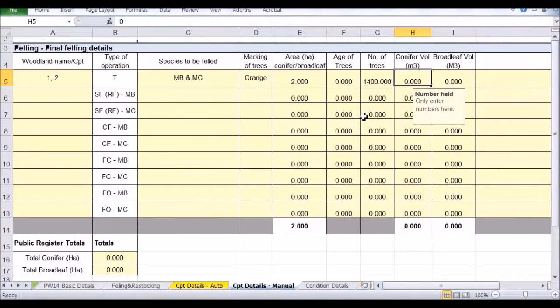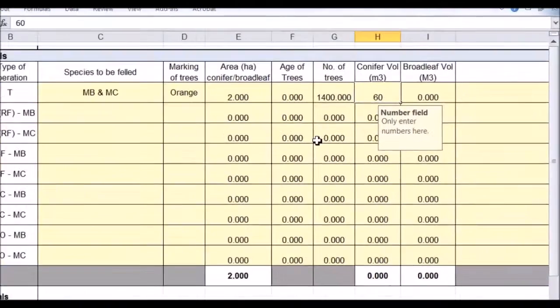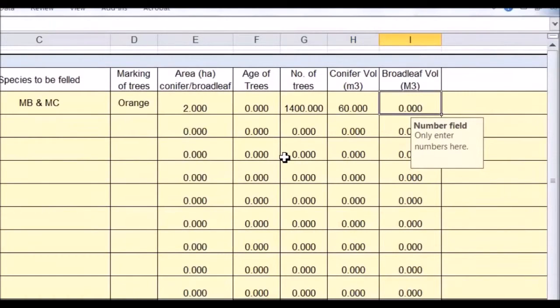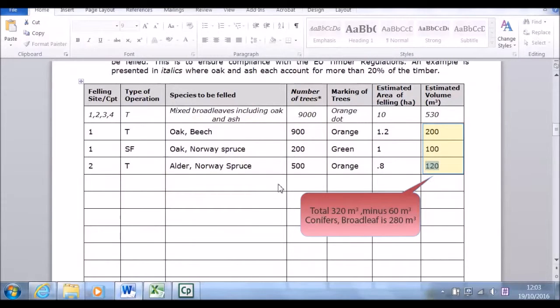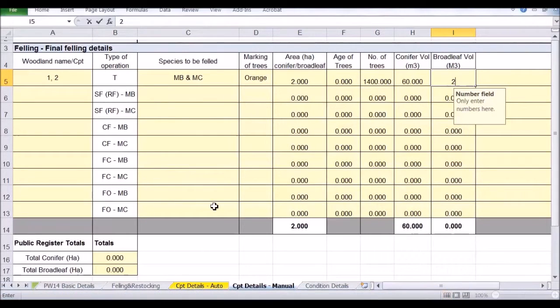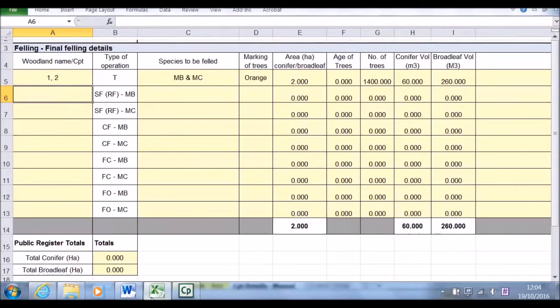I've done my site visit and I know that there's going to be 60 cubic meters of conifer and the remainder is going to be broadleaf, which is 260. So we've got the thinning elements entered in on this manual tab.